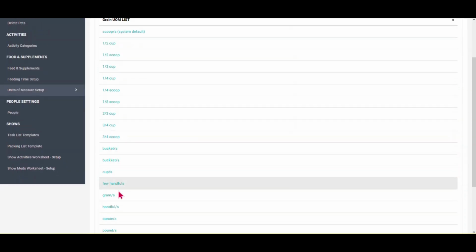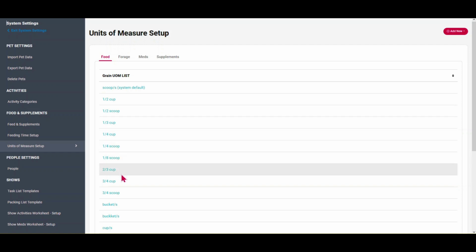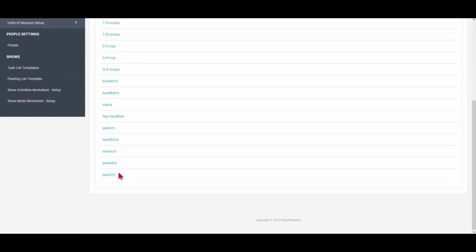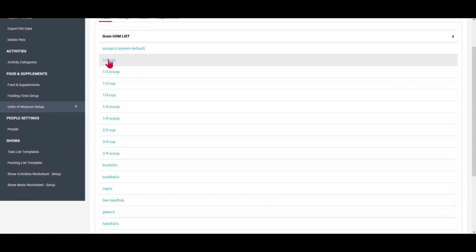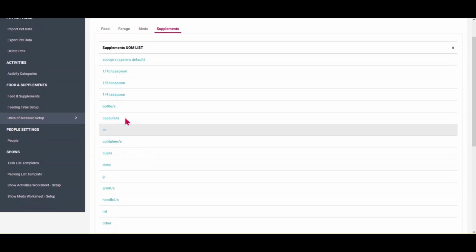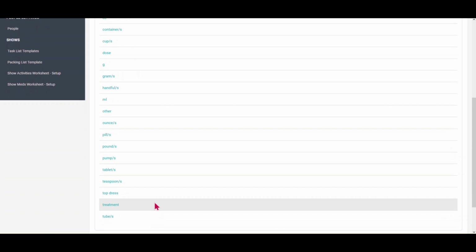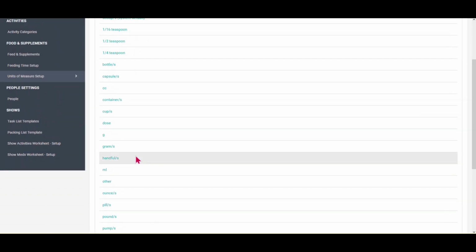And then the same thing with units of measure. These are your food units of measure. Sometimes there's cups, but sometimes I've got it broken down here even further. So it just depends on how you want to do it. You could choose to give 1/2 of a cup, or you could just say 1/2 a cup that way too. So it's up to you. And then the same thing with meds and supplements. These are the supplement units of measure that are defaulted. It has pretty much everything in there. Maybe you get something that I missed, but pretty much everything that you'll need should be in here.